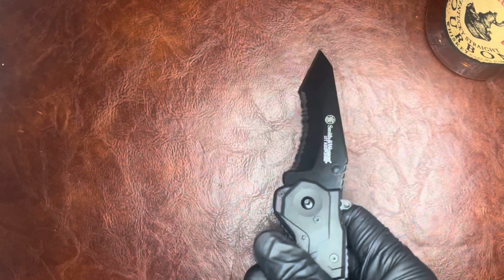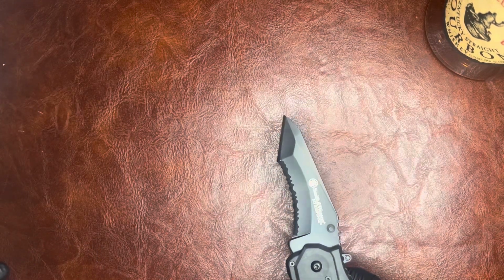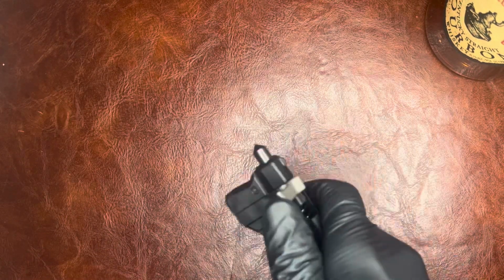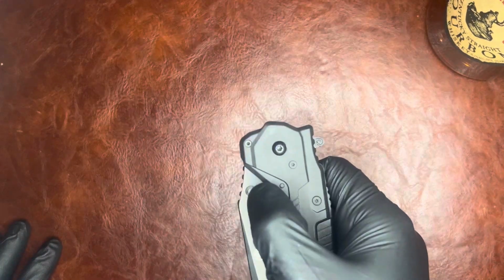Now, like I said, I'm not huge with Smith & Wesson, but this is actually a pretty cool little knife. I did have someone post saying, oh, that's not practical and that's not going to be useful for outdoors or this or that or an everyday worker, man. And they are correct. That is why it is called the First Response, for first responders who would need to punch out a car window, cut a seatbelt, cut whatever they need to do while they're on the job of being a first responder. But yeah, so you got your MAGIC. I can't even speak today. Let's just say MAGIC assisted opener switch there, as well as your thumb studs that you can deploy with as well.